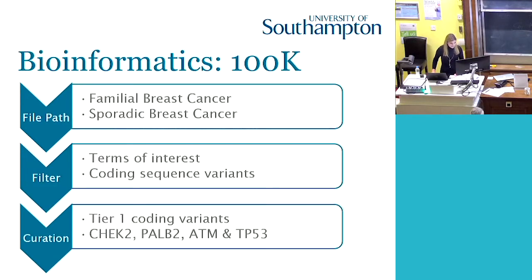And from that point, I went on to curate those variants. And if you can imagine, actually, for every single one of those participants, there was at least one variant. And so this was many, many hours of work to pull out those which were tier 1. And basically that means they have a recognised association with disease, either because they're protein truncating or because they've been curated by an expert committee to say that. And that took a very long time. And if you imagine that is just for 4 genes, imagine expanding that up beyond 4 genes.